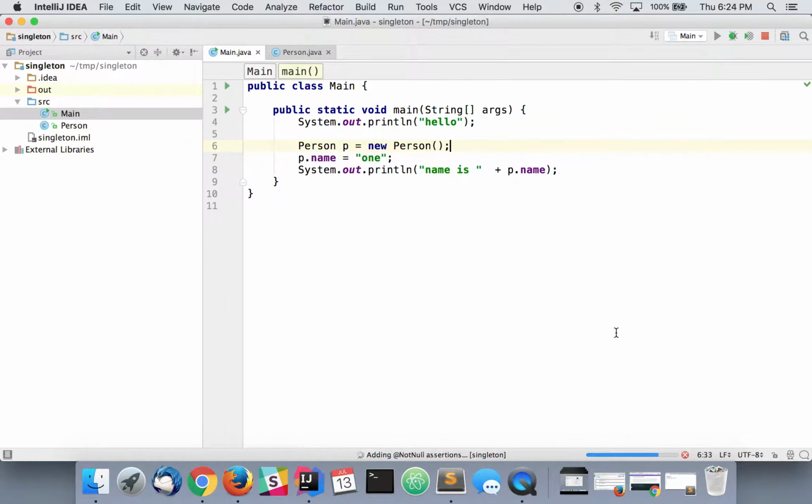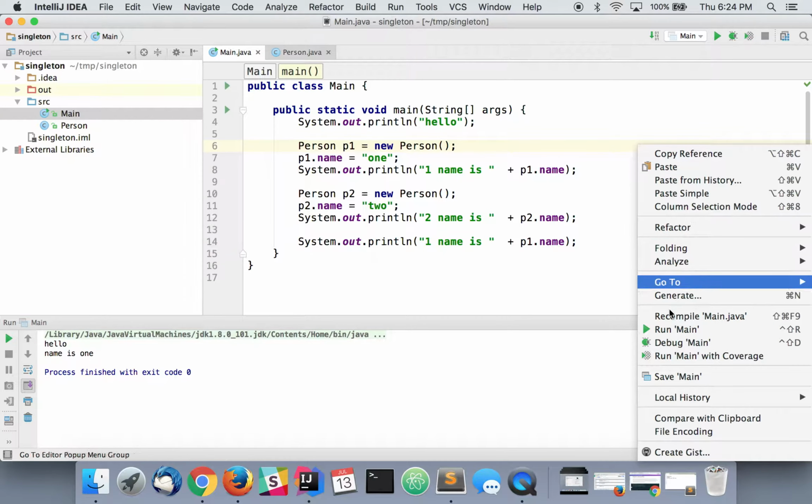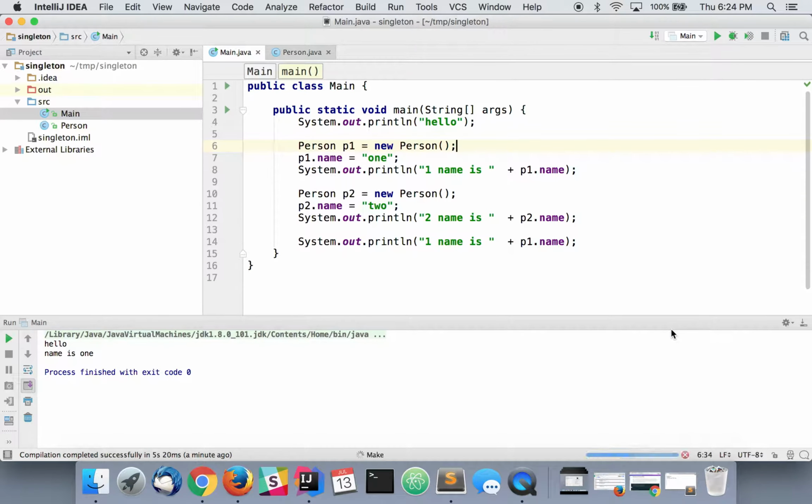Person 2 name is going to be 2, and we'll print 1 name, 2 name, and let's just print out 1 again after 2 just to make sure that 1 didn't change. We run this. 1 is 1, 2 is 2, 1 is 1.